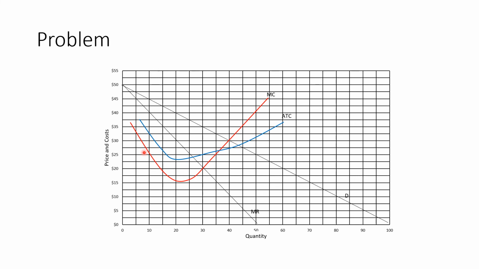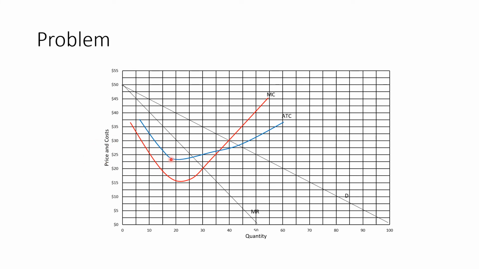Here's the average total cost curve at that level of production. And you simply look at the distance between that and the price, and that's how much money they profit. That's how much profit they make per unit. And that looks like $35 down to $25. So they're making $10 a unit in profit. So they're making $300 in profit. Down here, they were making $100. And so that just gives you an idea.